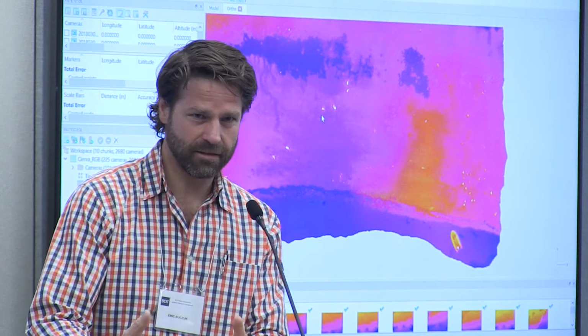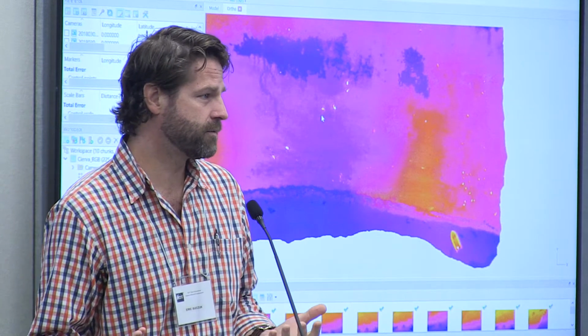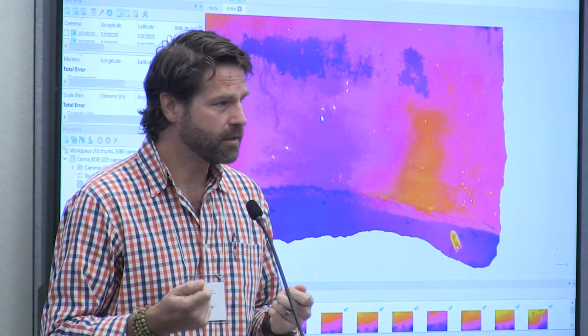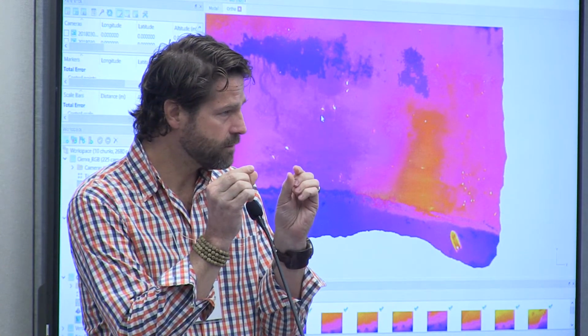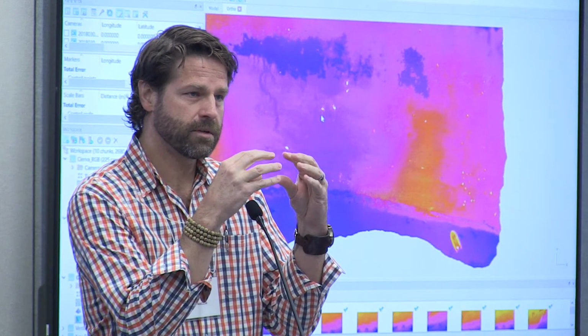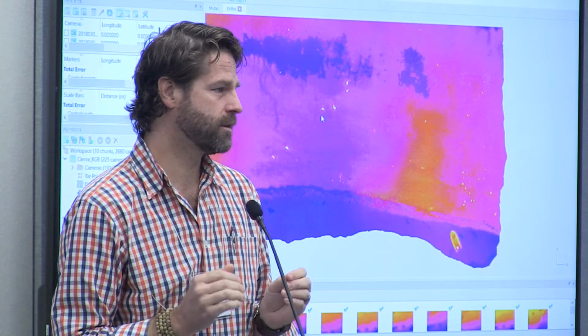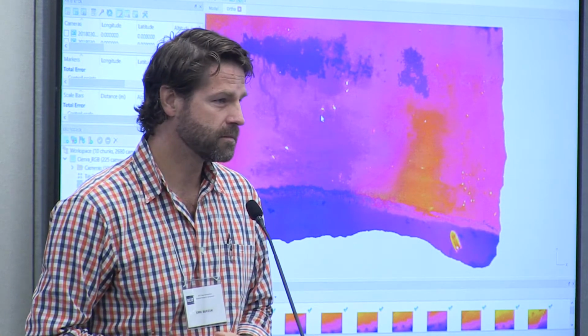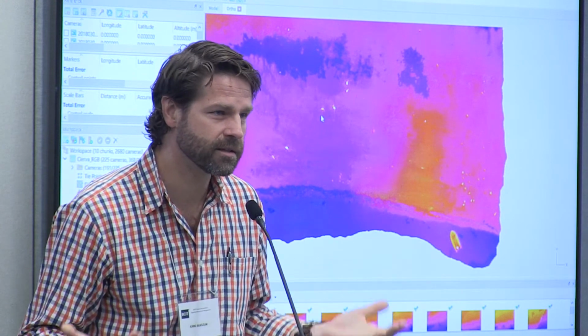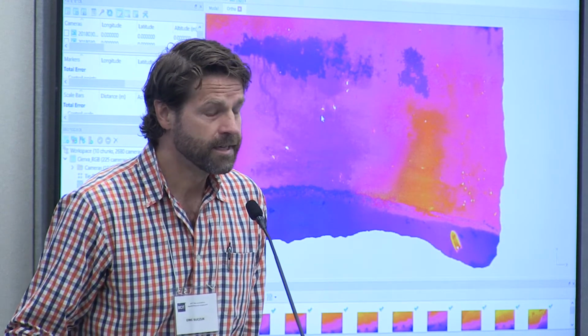But we can feed this data into a geographic information system software and just tell it to look for a specific range of colors with a certain maximum size. So you could actually very quickly, within a few minutes, train the software to count penguins for you, and then it'll just come up with a number, right? 482 penguins, or you can get density, or whatever you're looking for.